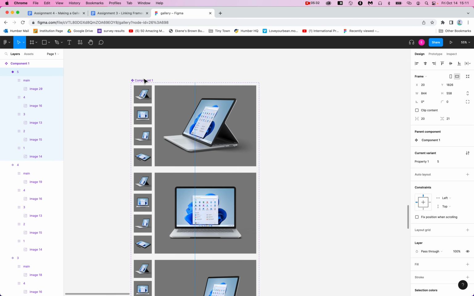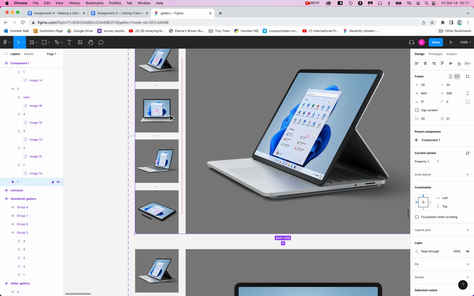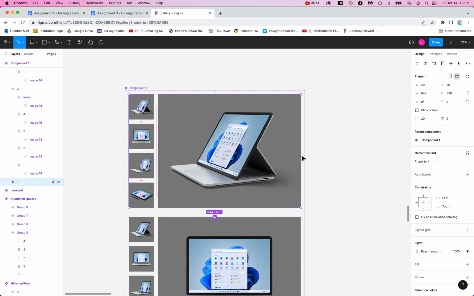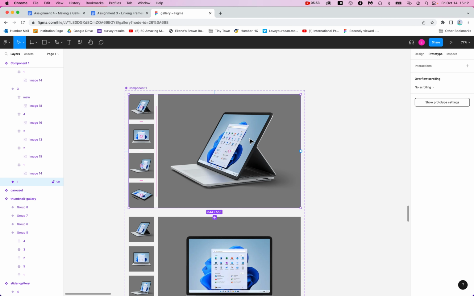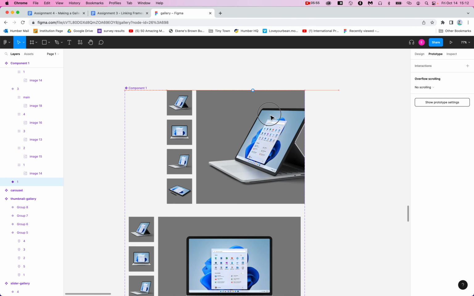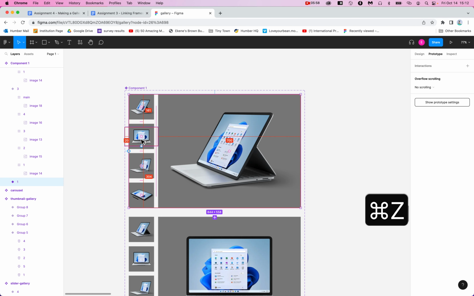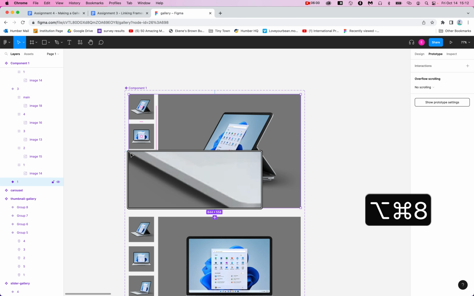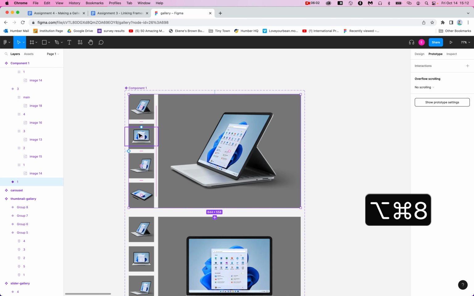So now we're just going to link these up. Okay. It's the same idea as we did before. Make sure you're targeting the right thing that you want the user to click in order to switch up whatever image to the image you want them to see, right? So don't wire up, for example, this whole component, right? If I want someone to click on this to get to here, you've got to make sure you select this frame, right? That has to go there.